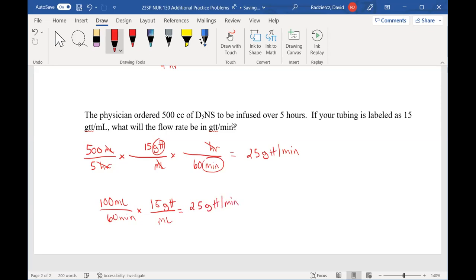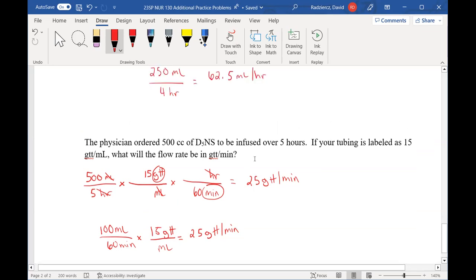The reason I do this is just because I know that some of you, that's what your process is. You're like, okay, I'm going to reduce this and then I'm going to do this. I wanted to show you the drawn out way, the long way, and then give you an alternative. The other alternative is you can multiply 5 times 60 and get 300. So 500 over 300 minutes times 15 divided by 60, and you can get the same answer that way as well. All right. Any questions on any of these?